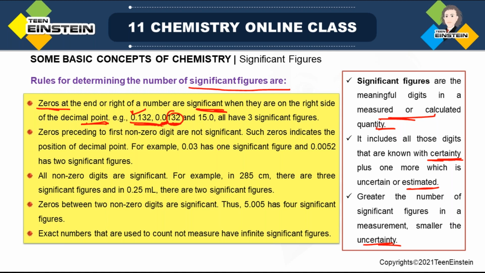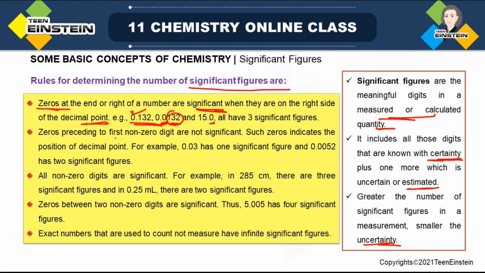And in the last case, this 0 is considered significant because it is on the right hand side of the decimal and also on the right hand side of 15. So in this case, you have to consider 1, 5 and also this 0 as significant figures. Though these three numbers are absolutely different, all of them have the same number of significant figures, which is 3.